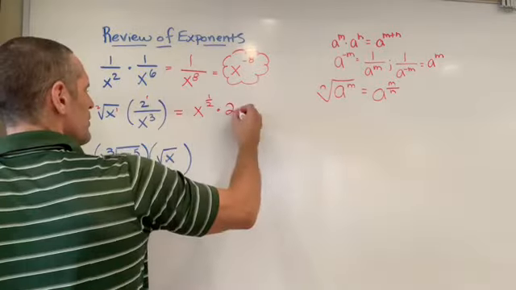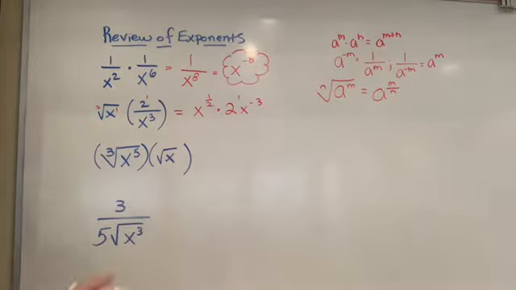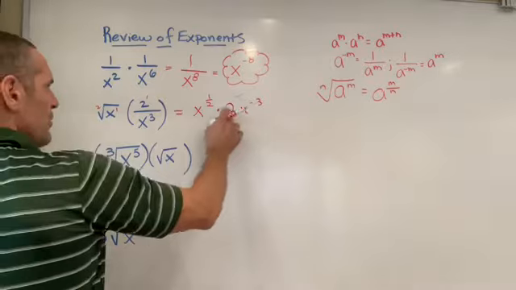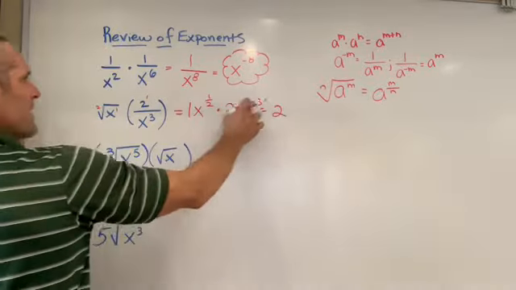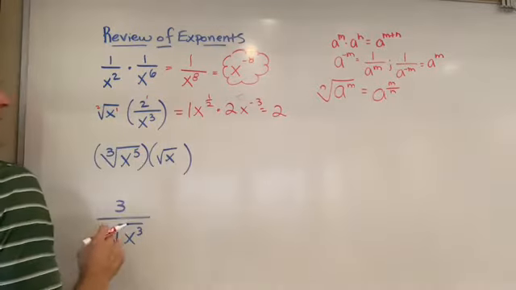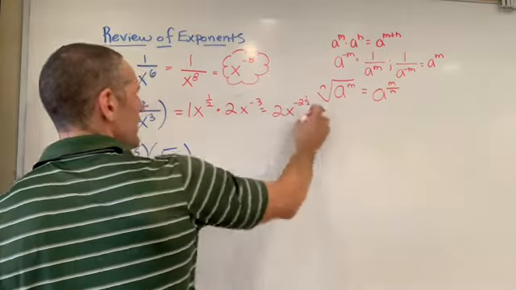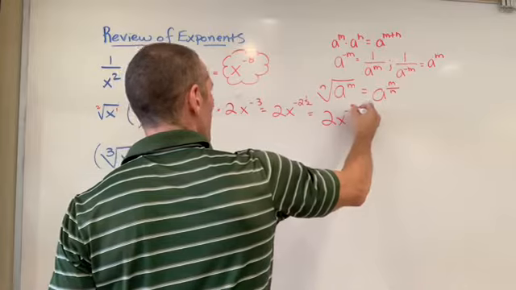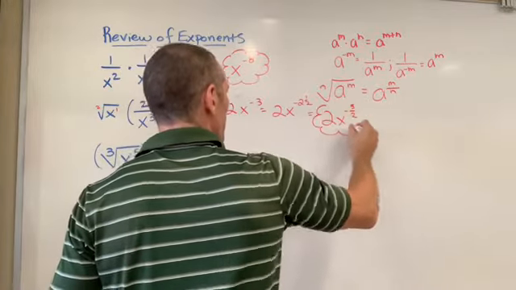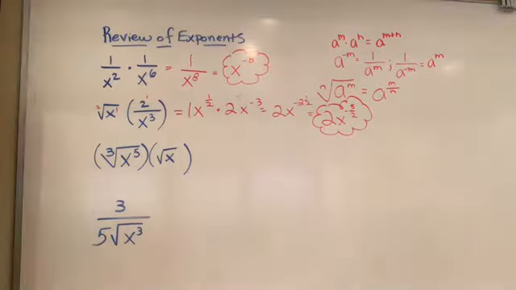So I'm going to write this 2 times x to the negative 3. 2 remains to the first power. We don't usually write that, but it does remain to the first power. Now, this is 2 times 1, which is simply 2. And I'm going to add these exponents. Negative 3 plus 1/2 is x to the negative 2 and 1/2. If we do 2 times 2 plus 1, we get 2x to the negative 5 over 2. So I've written it as a fractional exponent with no variable in the denominator.